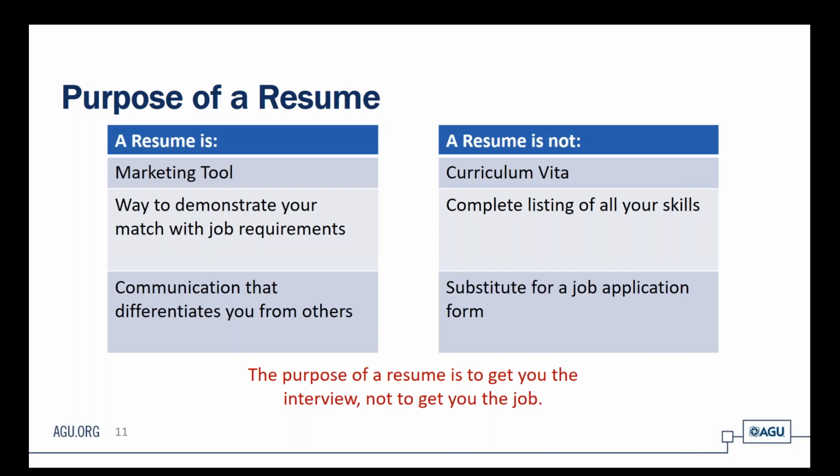But still, you want to bring the best things about you up into that, because this is the first thing that most employers are going to see from you, this and your cover letter. It's a way to show how you match with your potential job, and it should be concise and communicate and differentiate you from others. Now, one of the things that I hear from employers is that there are so many templates out on the web, or you can get services to write up your resume and they all make them look the same, so there's nothing differentiating you. So the things that you highlight in your resume really need to be those things that differentiate you from others.